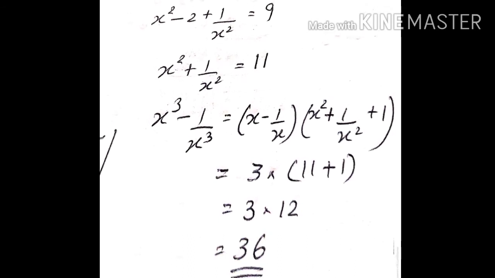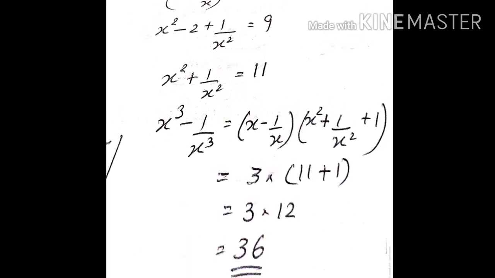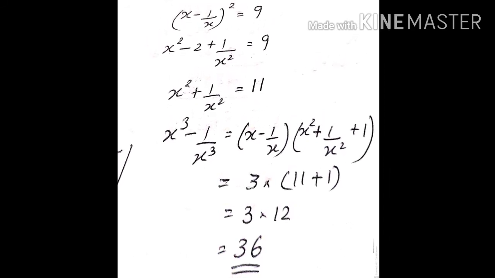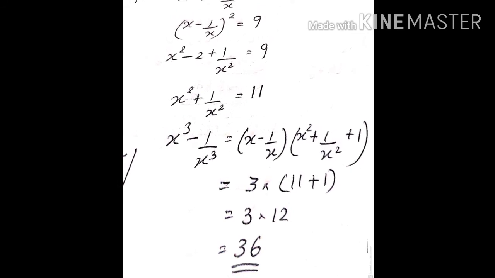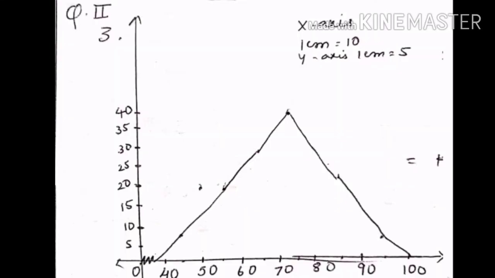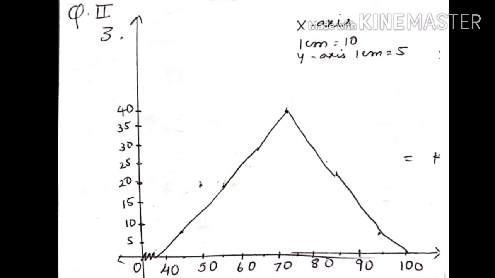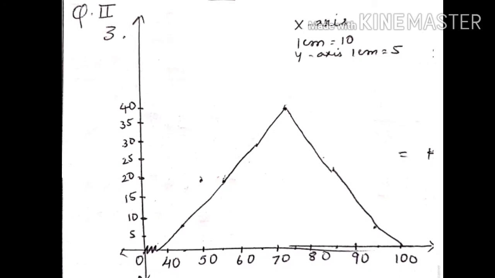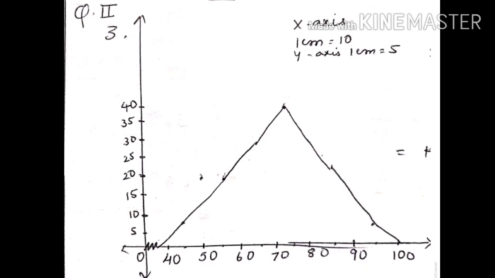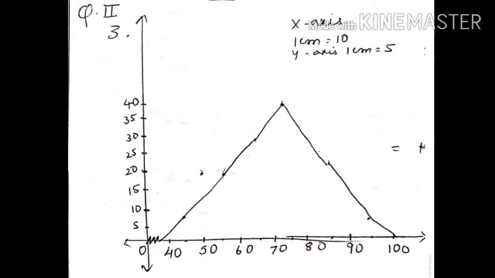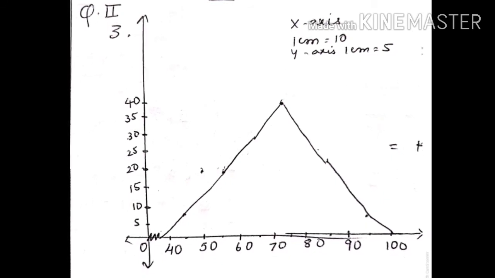Likewise, you can solve any question, students, if you understand which identity it is and how the expansion you have to make. So next question is on frequency polygon, and you are already given the frequency distribution which you have to solve on graph. So now in this graph question you can see, on the x-axis I have made the 40, 50, 60, that is the classes I have written, and on the y-axis accordingly taken the scale as 1 centimeter equal to 5 and written up to 40, because 37 is the highest frequency. Now there is a kink also I have drawn, because it does not start with 0. So we have to draw the kink.